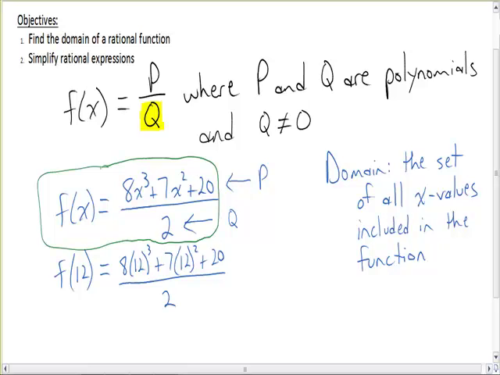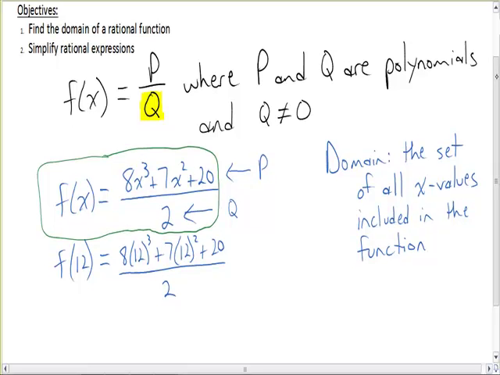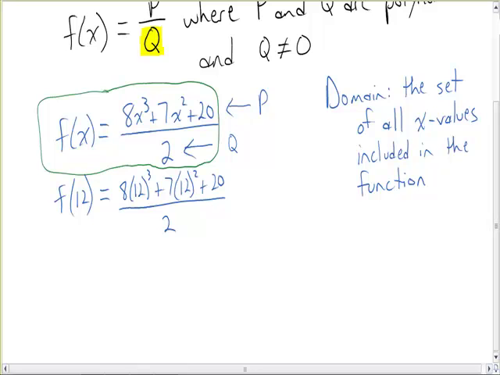There's two things you want to look for, and this will really narrow it down for you. When we're thinking about domain, there's two possible restrictions on the domain. The two things that affect domain, I'm going to just write these out because I want to be perfectly clear here.